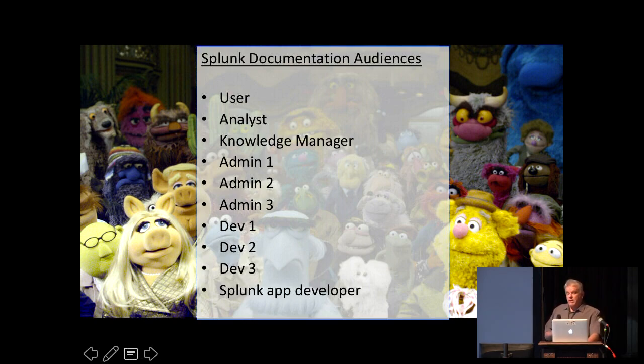There are now 3 admin levels and 3 developer levels, and a formal distinction between developers who connect third-party software products to Splunk and developers who customize Splunk implementations and build Splunk apps. Again, a lot of writers kind of knew these distinctions existed, but nobody had seen them explicitly defined. Having them written down is already helping newer writers focus their documentation. And in one case, it's helped a product manager to get a better idea of the audience they are trying to reach with their upcoming features.